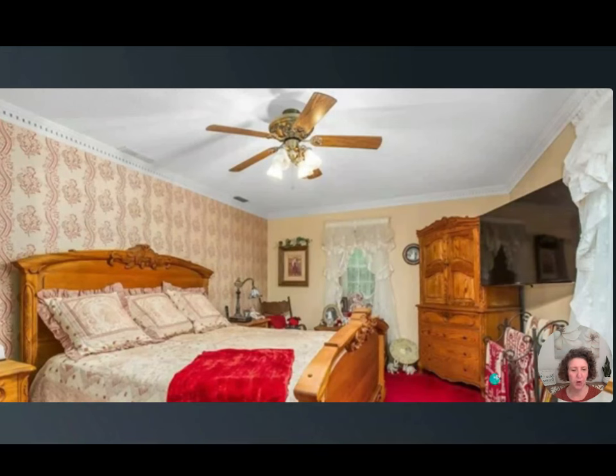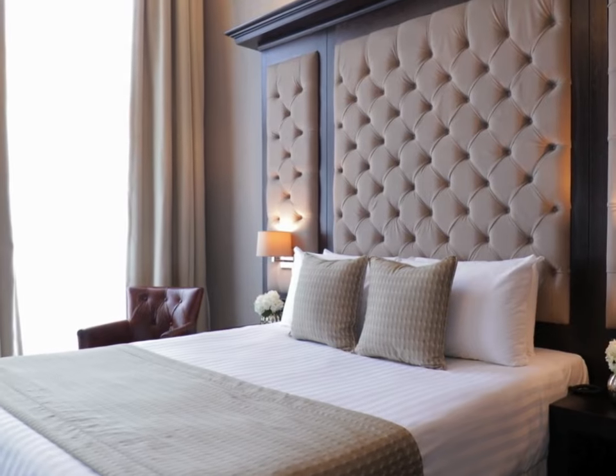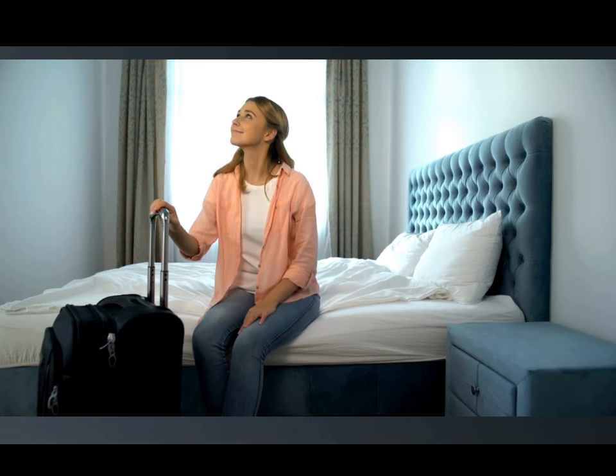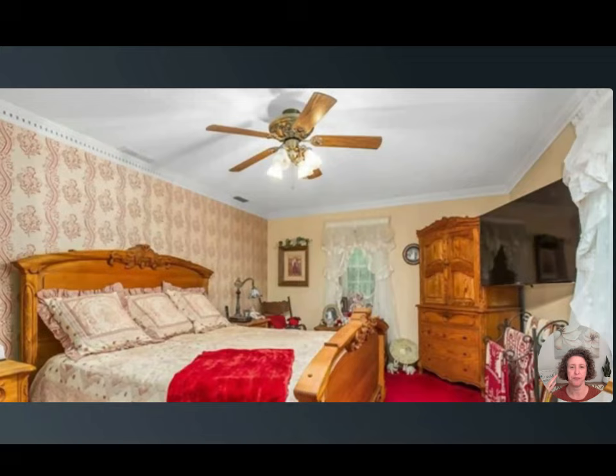This blanket holder thing here, I would just remove that. That's just excess. It's not necessary. Again, the frilly curtain, the frilly pillows, I would change those out, so find some nicer ones that aren't as flat as that. You want to make it look like a luxury hotel. This, to me, says grandma's house. Okay, that's not what you want, especially in a house that probably has multiple bedrooms. There's going to be a family moving in here. If this is the parents' room, they're going to want to feel like a luxury spa type of thing. This does not scream that. So that's not what we're trying to get at here, okay?